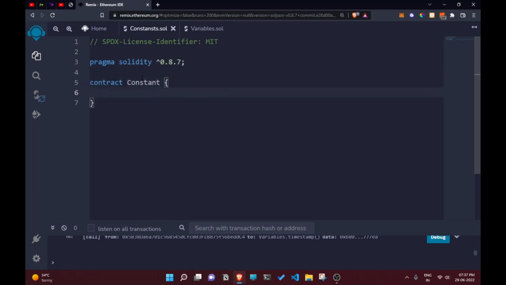Now as the name suggests, constant means the values which aren't changed. Let's add a comment over here.